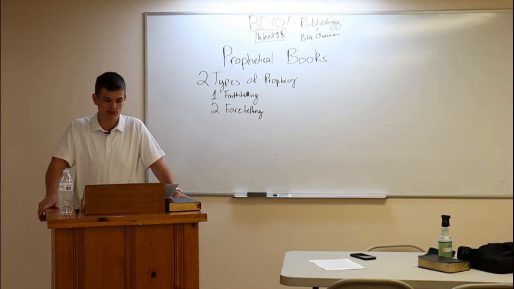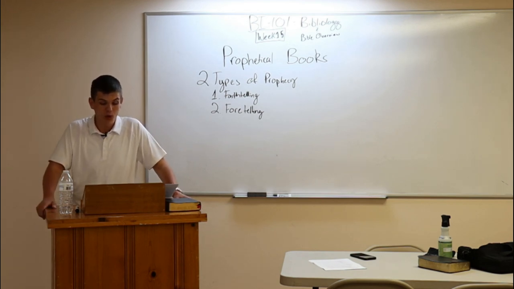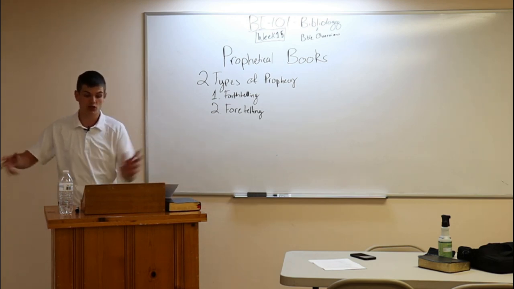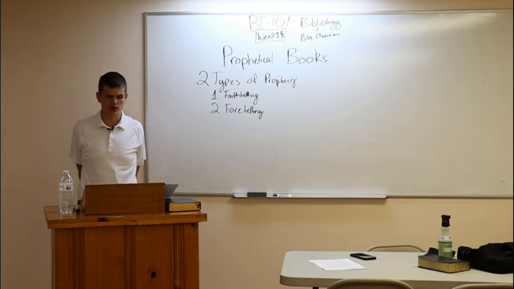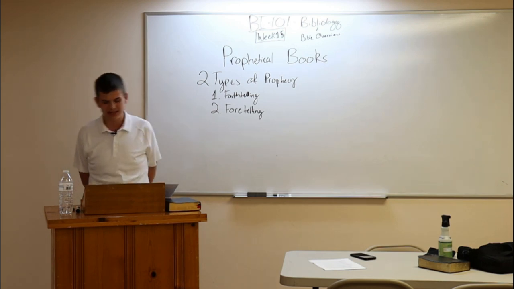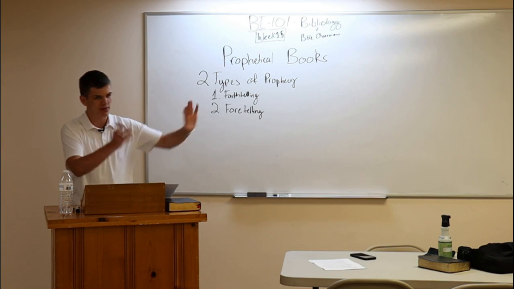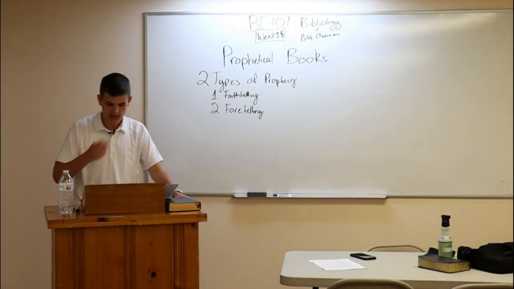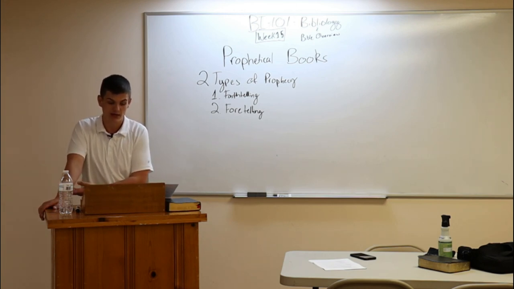Micah is dated approximately from 740 to 690 B.C. Micah demonstrates what happens when God's covenant people do not fulfill the stipulations of the covenant. The covenant that God makes with his people has blessings for obedience and curses for disobedience. Nahum is hard to date. Scholars believe it's somewhere between 663 and 612 B.C., based on the dating of the fall of Nineveh. Jonah preached to them, they repented, and they got right with God. But later in Nahum's ministry, they fell. It tells of the fall of Nineveh and God's retribution against the Assyrians.